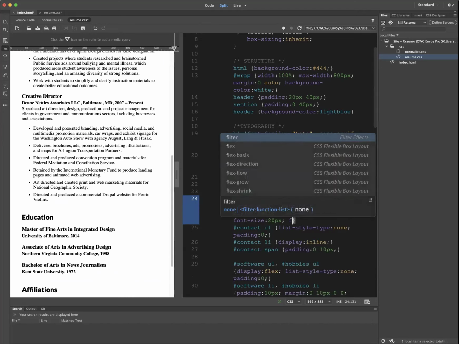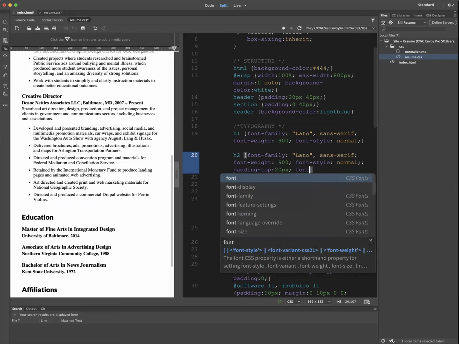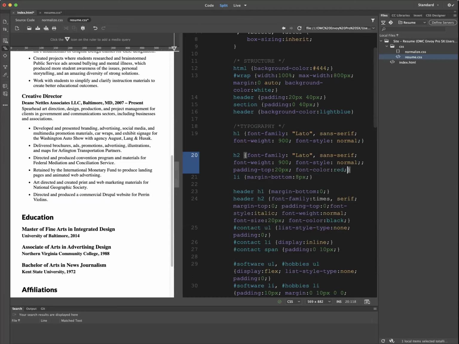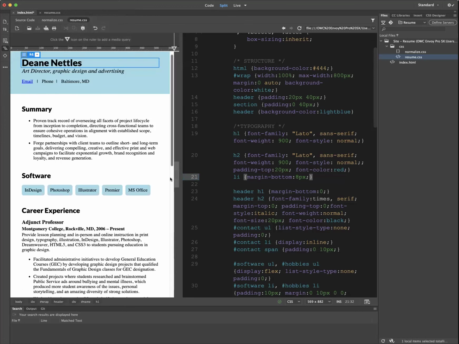I could also take font color, black, and then H2 font color red. Come on. No, it's not font color, it's just color.